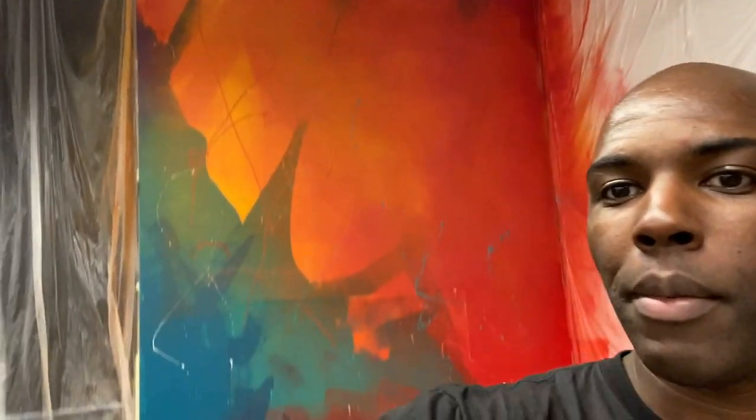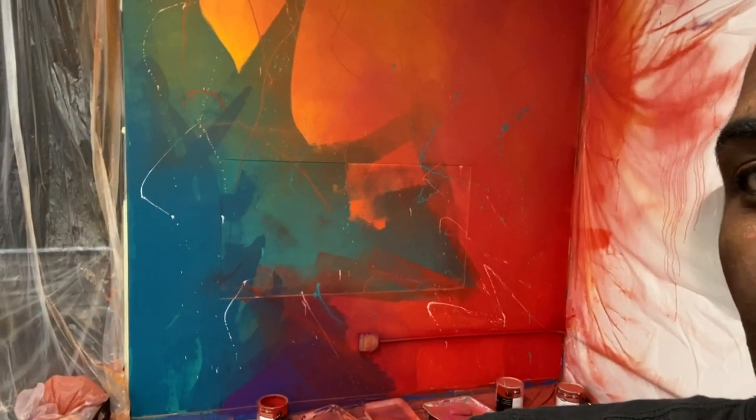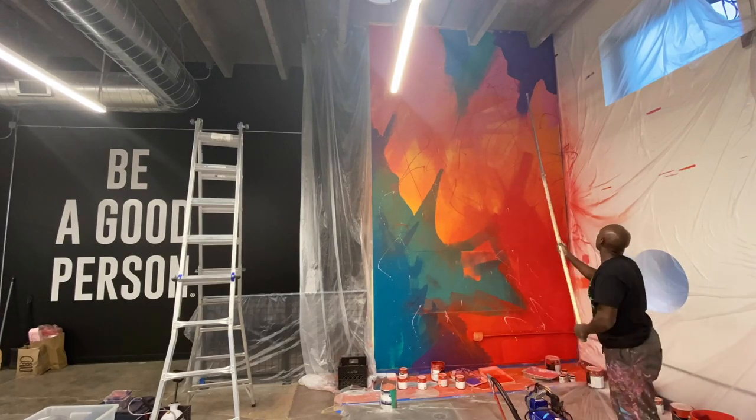This is the store — Be A Good Person — right there, and you can kind of see the space. It's just about to open up; they wanted a couple of murals in there, so this is going to be mine. I've laid down a couple of coats of color and did some fading today with the sprayer. Basically tomorrow I'm going to finish it up — add some hard lines, figure out some white splatter, and mock it up to see exactly how it's going to go before I put down those final coats.